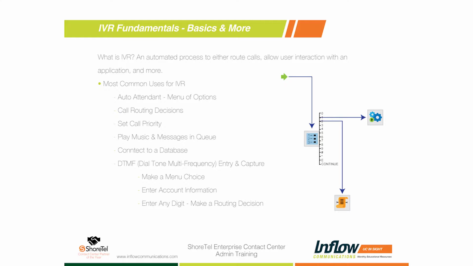IVR is also used for playing messages in queue. This is pretty important because oftentimes when you think of queuing, a system will have the ability to play messages in queue, but oftentimes in ACD you want to extend that capability. Because IVR is directly connected to the ACD, they intermingle very seamlessly, and this is where you can use it to play music, messages in queue, and more importantly, those messages can be dynamic, meaning they can change based on information found in a database or the type of caller, meaning customer service will hear something completely different than tech support. It can connect to a database.